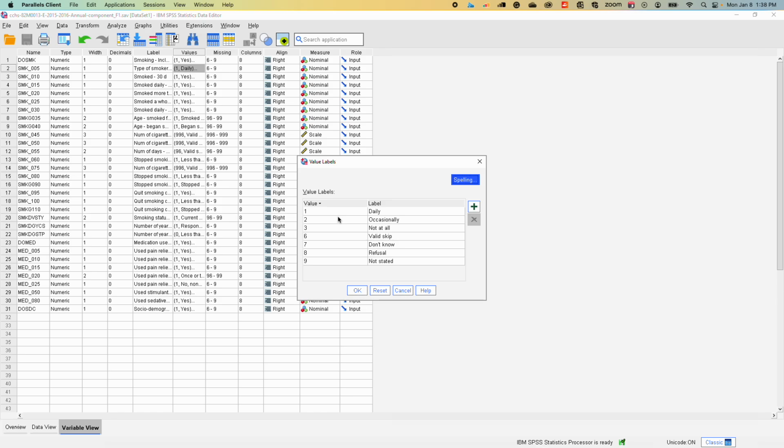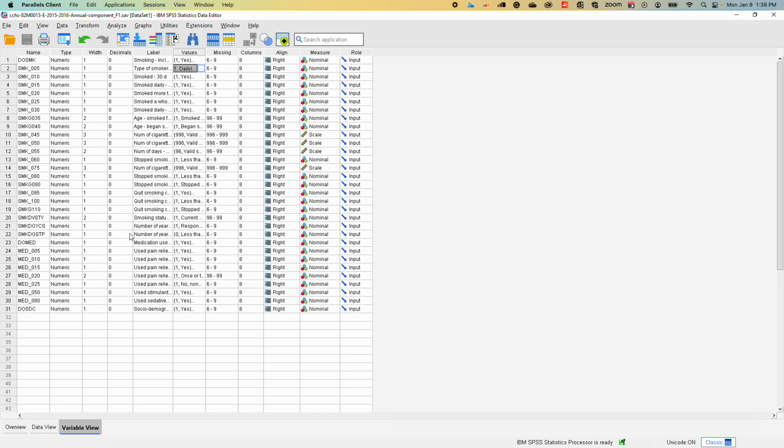Value 1 means daily, versus value 9 means not stated. For our analysis, we use the values, but once we explore and want to interpret the results, we need this table to find out what 1 means here.